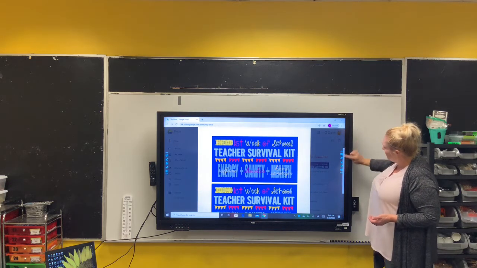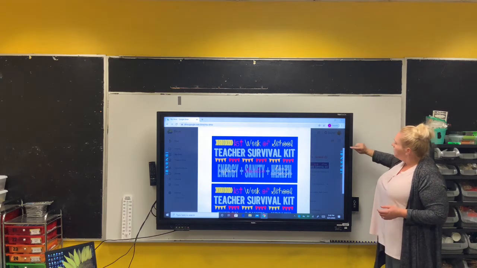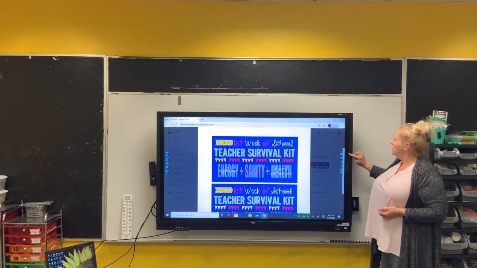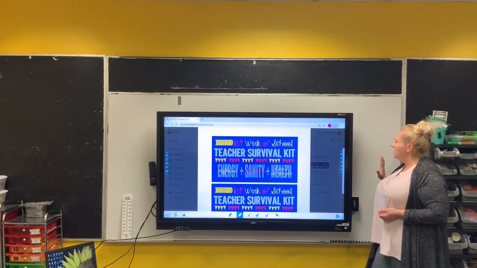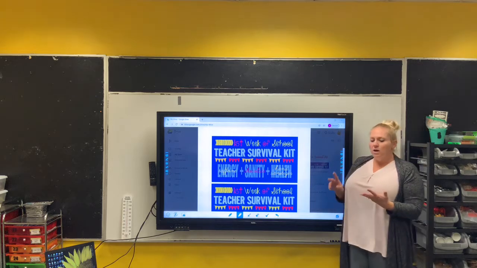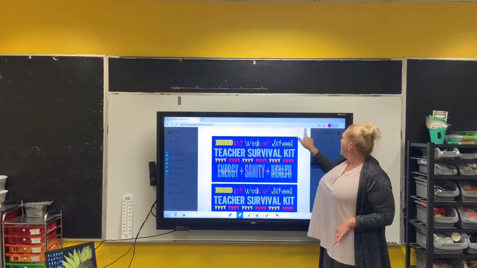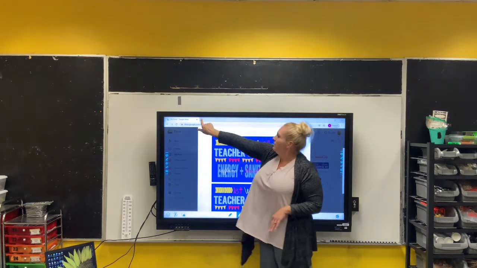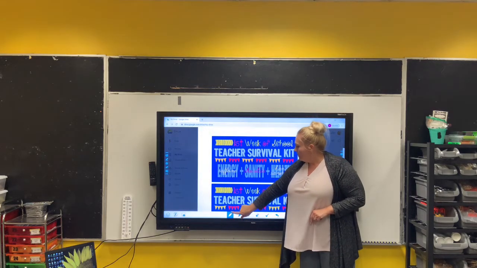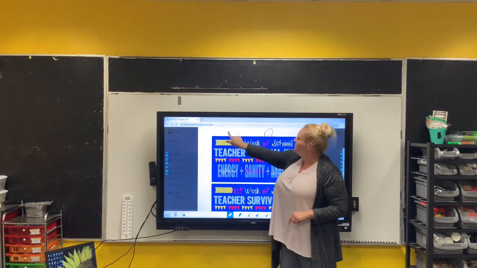So on your little toolbar on the side, we went over what the Windows is, the PC, and the house, but we didn't go over the top two. So the top button is a little pencil, looks like, with a board. If you click that, it's basically going to give you a clear sheet over whatever you have on the board, whether it's a video, a worksheet, anything you have on here, it's going to put a clear thing on it. And now I can't go anywhere else. It's not going to let me go anywhere, but what it's going to do is it's going to let me write on this board.